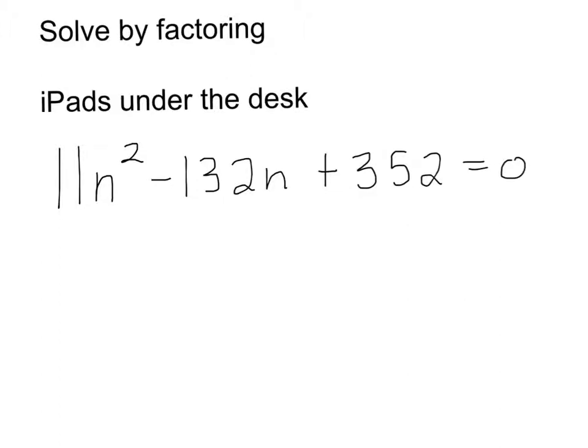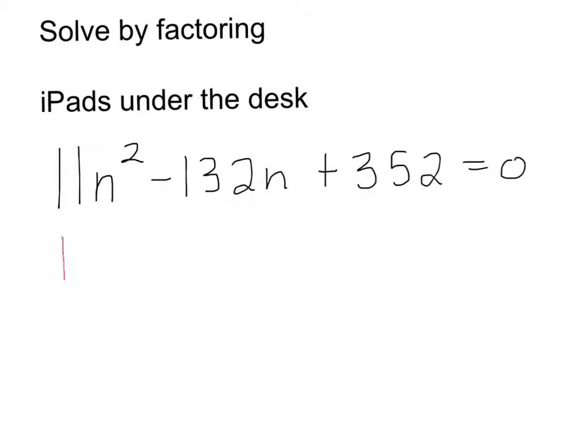So what let's do is let's factor out 11. Okay, let's factor out 11. But in order for me to factor out 11, I need to make sure it goes into each term. I know 11 goes into itself. Does 11 go into 132? How many times? 12, so it does. And does it go into 352? Yes. How many times? 32. Okay, so 11 goes into everything, which is convenient.